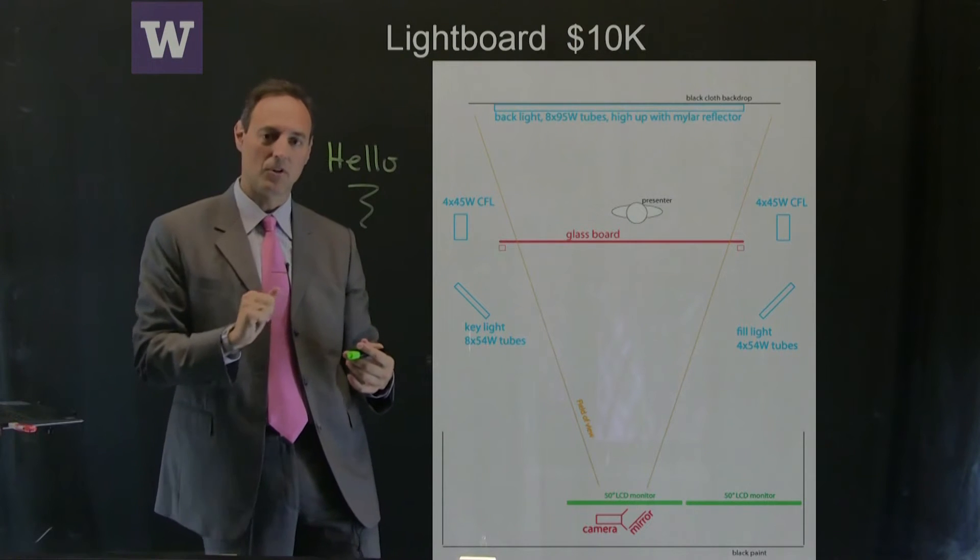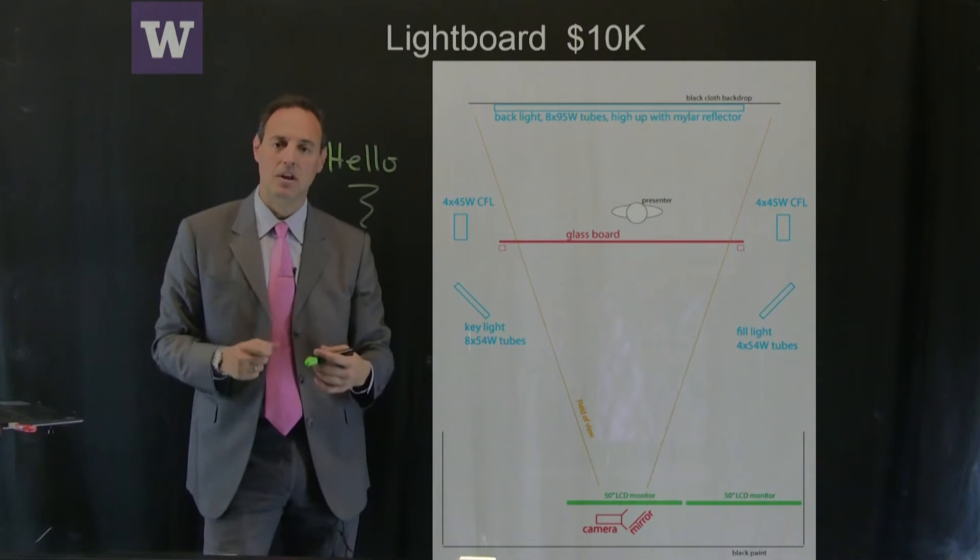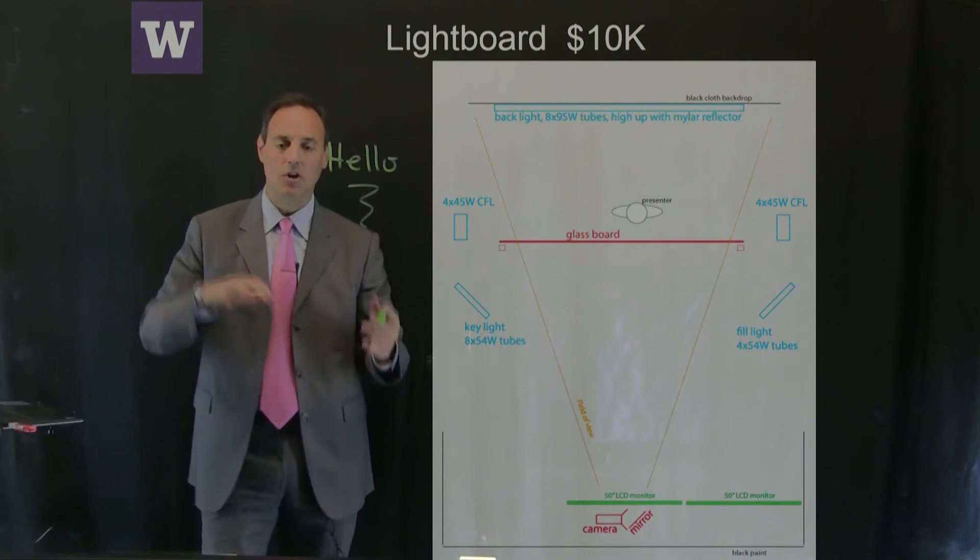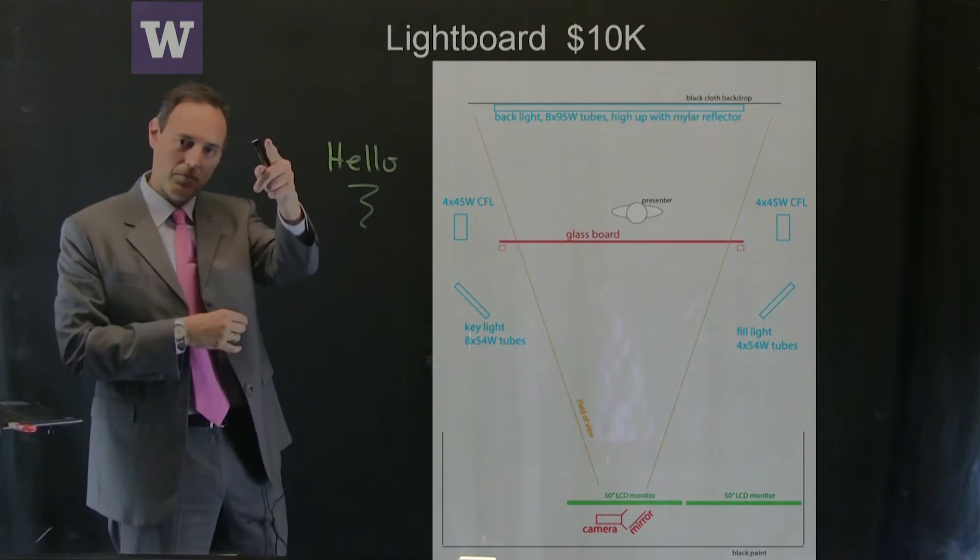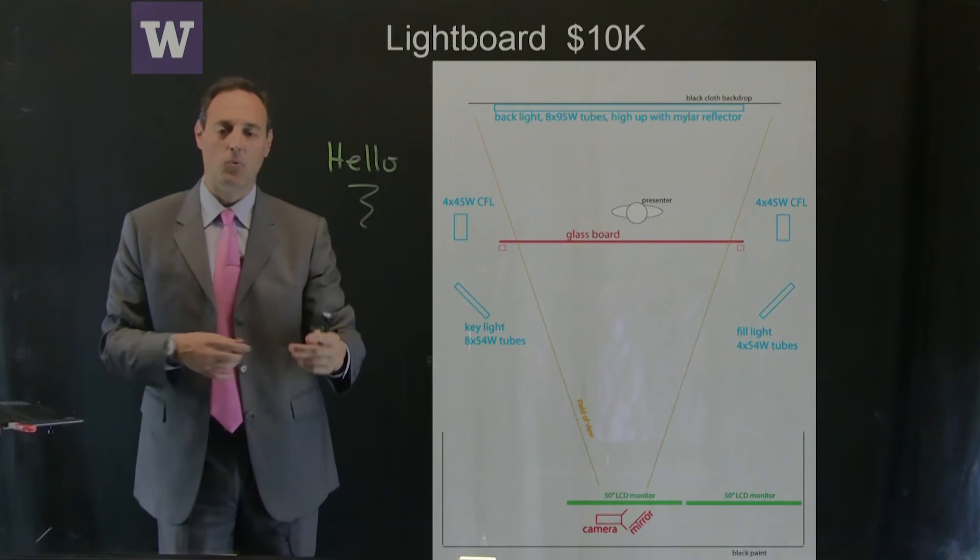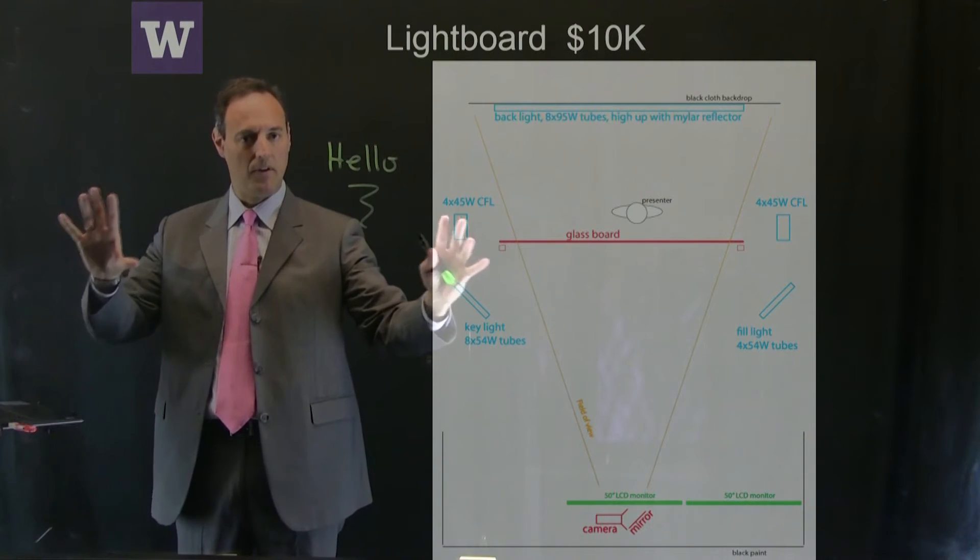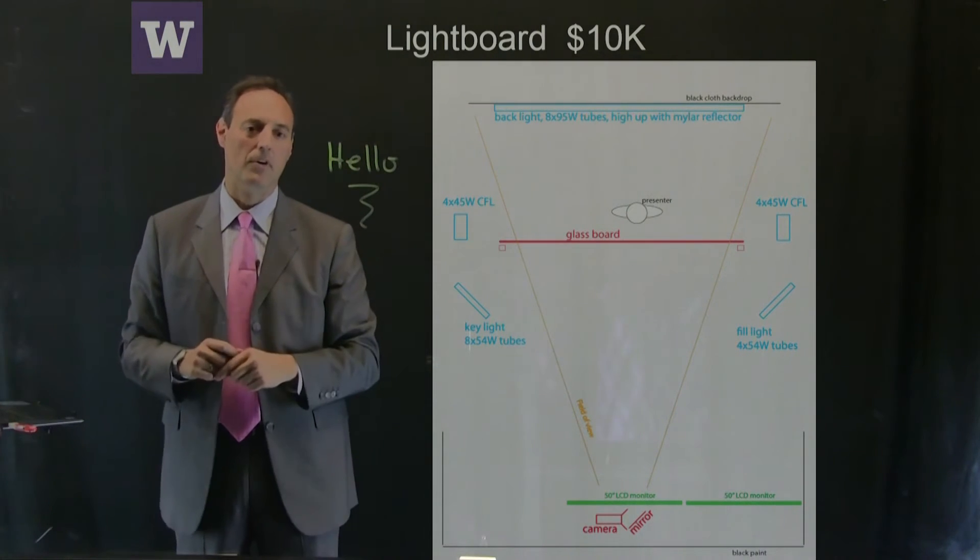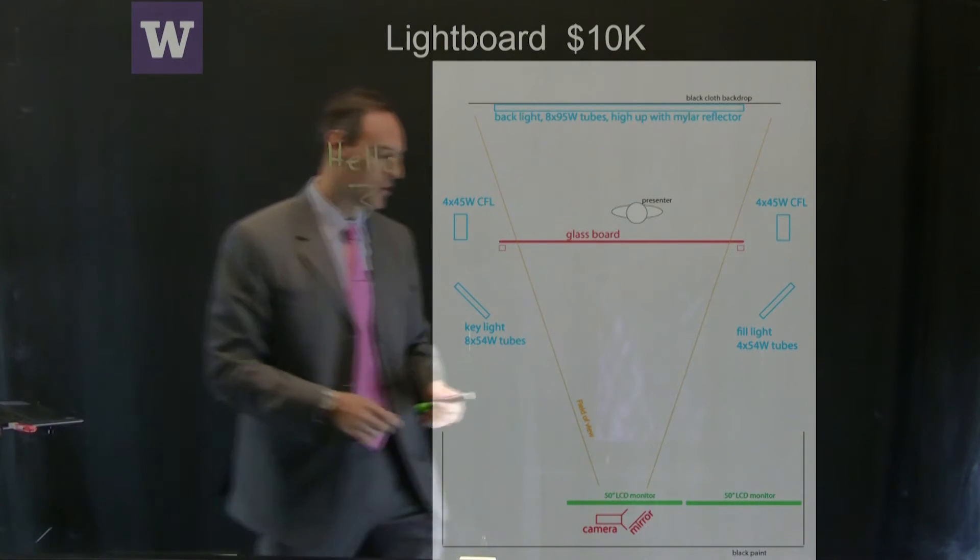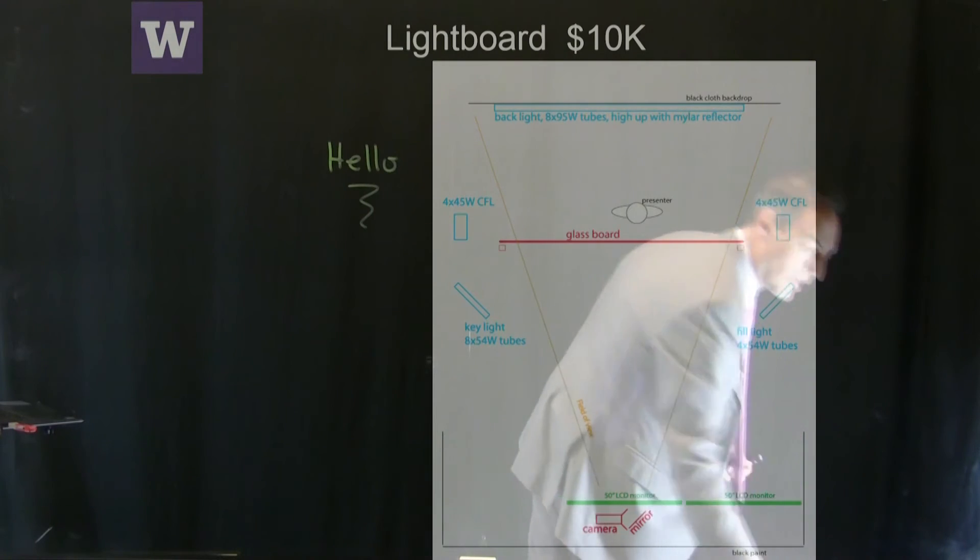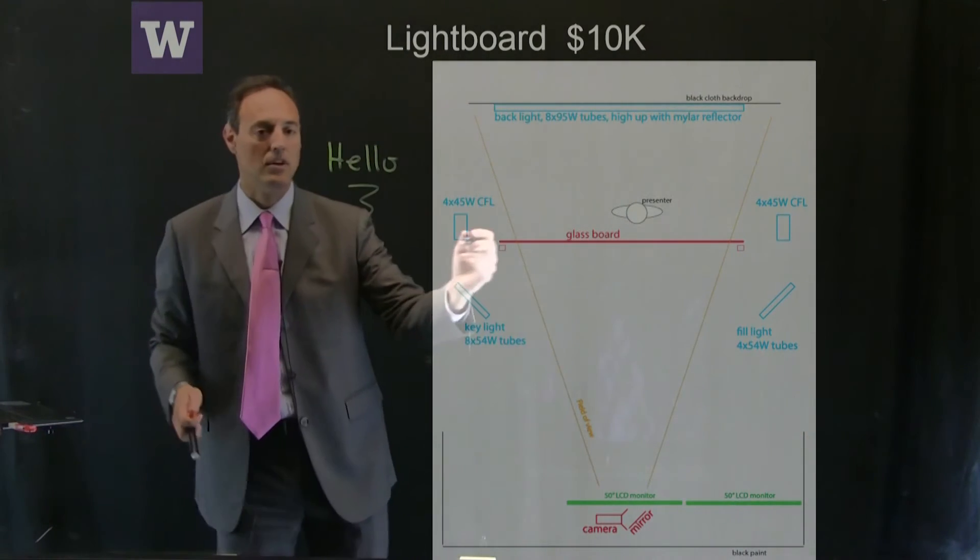That's just a consequence of the mirror flipping the image before being filmed. It's all integrated in a laptop here, which takes both the video stream from the camera as well as the output from PowerPoint, mixing them together. This allows us to film and lecture at the same time and do annotations.